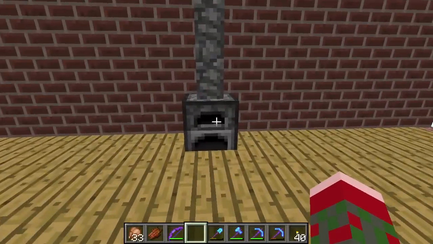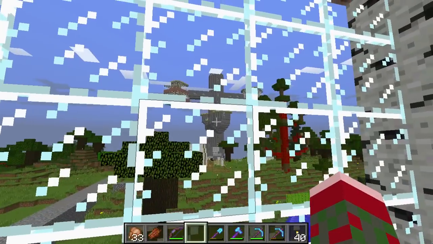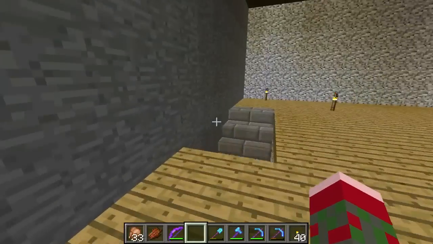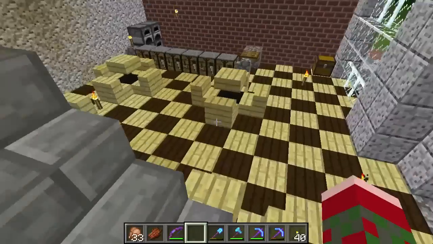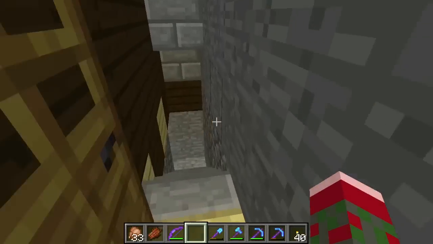I got a little furnace. This place reminds me of a place I used to go to in college. And I love the view, by the way, of my base. I have to work on that. And also downstairs, I have my employees only.